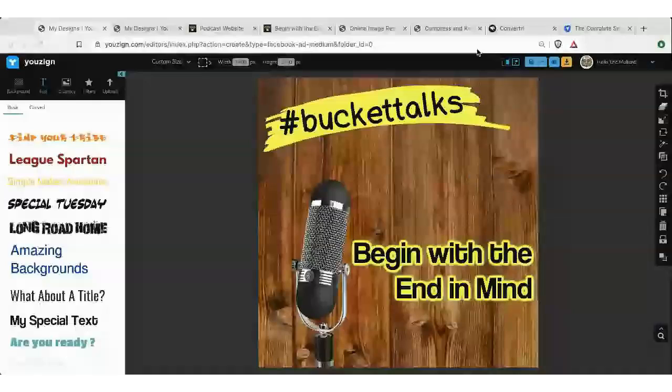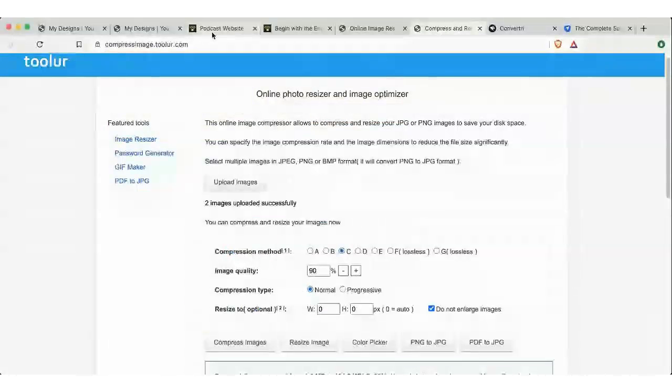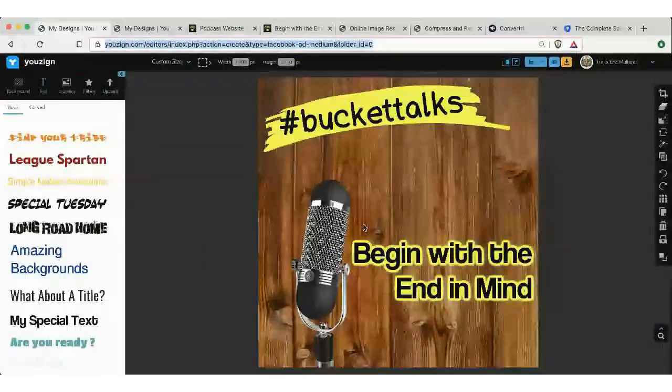All right, a couple of things that I want to address before we hit the end of the clock here. We talked about the image resizing. We talked about the compression. We talked about how you can help podcasters, because podcasters are not doing visual things, so there's a great visual opportunity to help them. This is going to be my image, and I'm going to change this for every episode of the podcast.